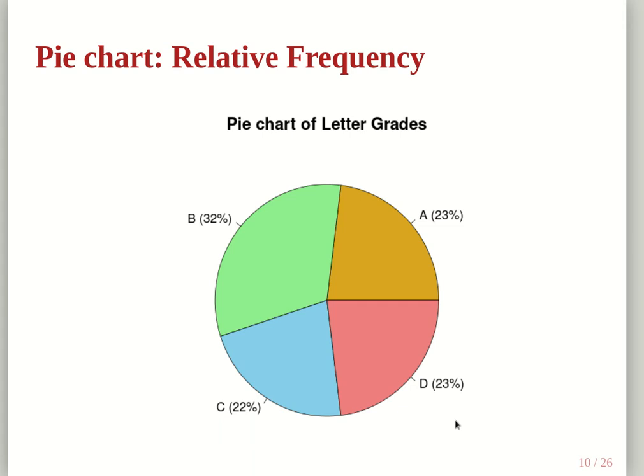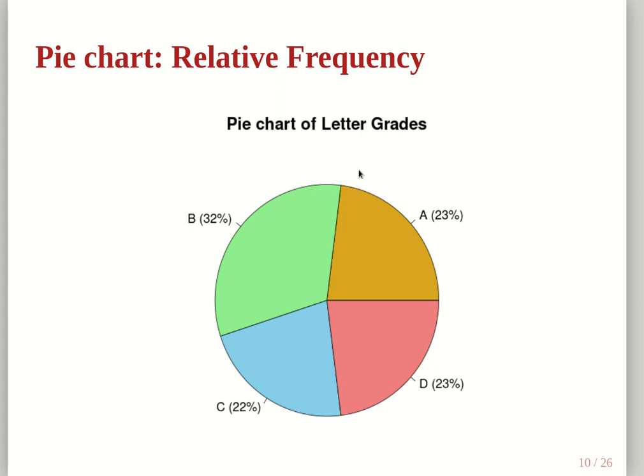Now, the second type of categorical frequency plot that we're going to be discussing is the pie chart. So the pie chart is very enticing. The pie chart looks like this, and has the name because it looks like a pie cut in pieces. So we're going to have this general circle, which is going to be divided into slices, one slice per categorical value observed. And then the area of that particular slice is going to represent the relative frequency of that category. So unlike bar plots that can be used to represent any kind of frequency, pie charts are only going to be used for relative frequencies.